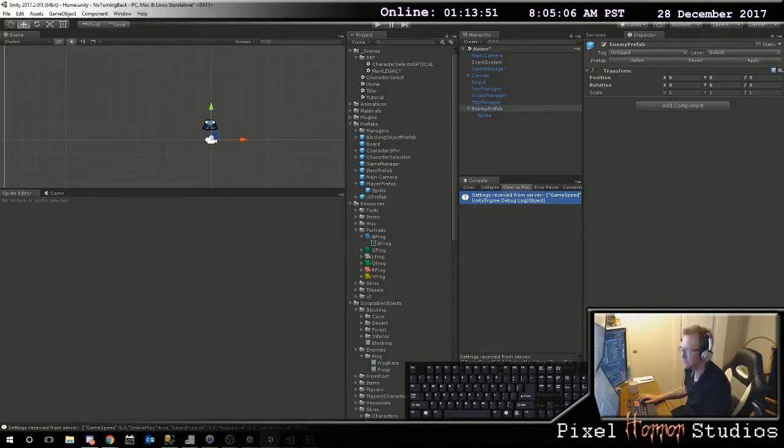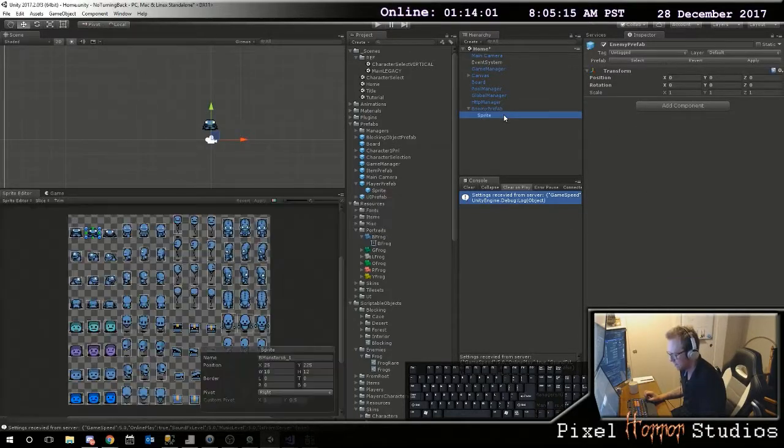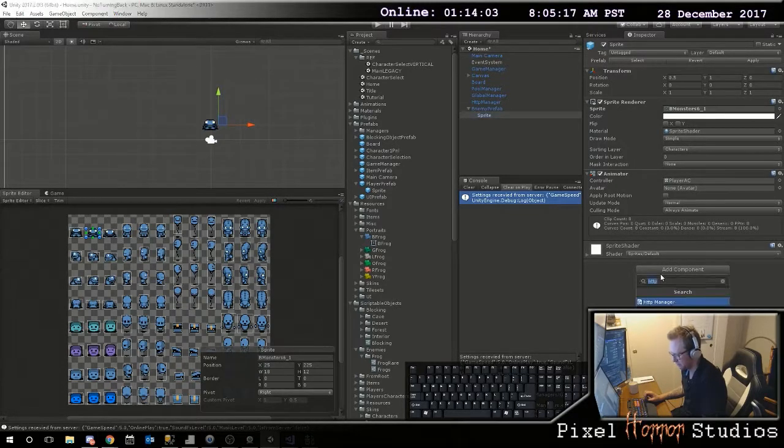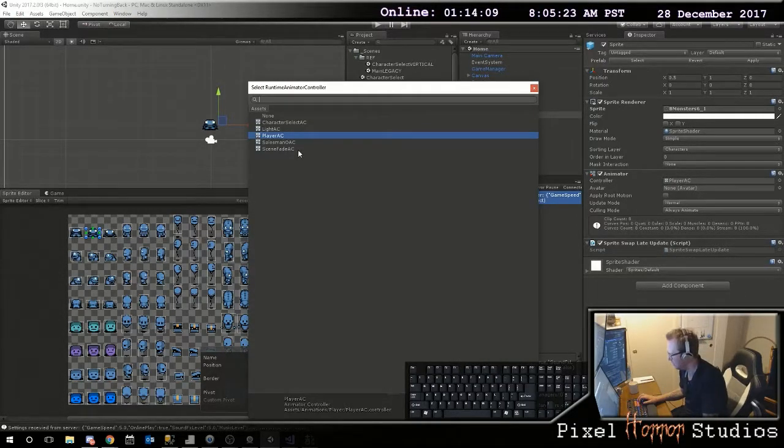And now let me move that to, oops. I guess we want to bring in a sprite swap late update in here. And we can change this animator to be a, I guess we can leave it the same.